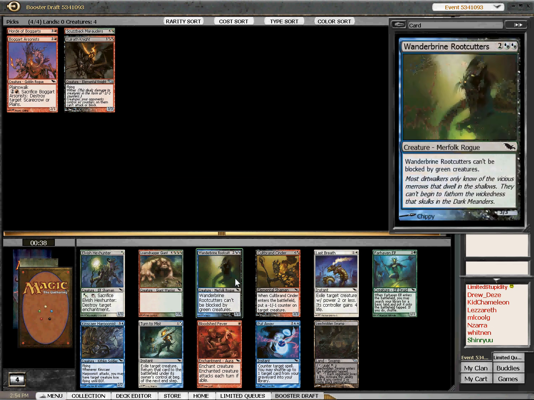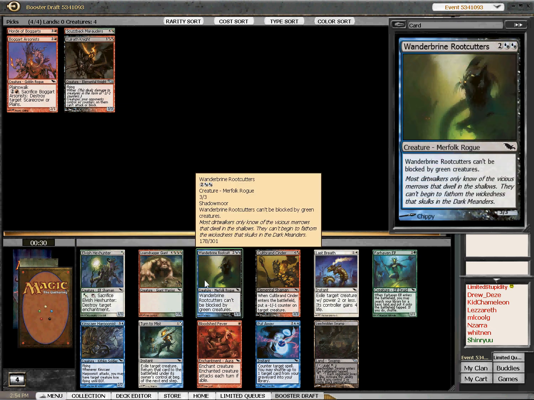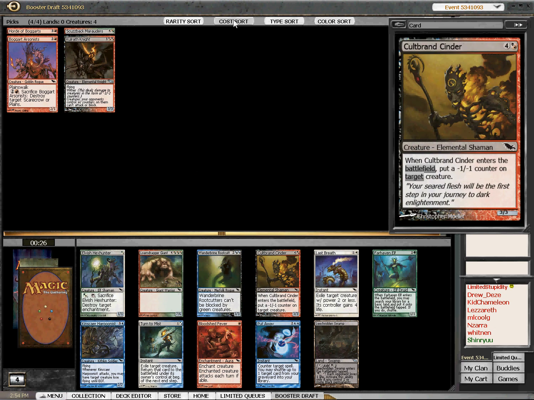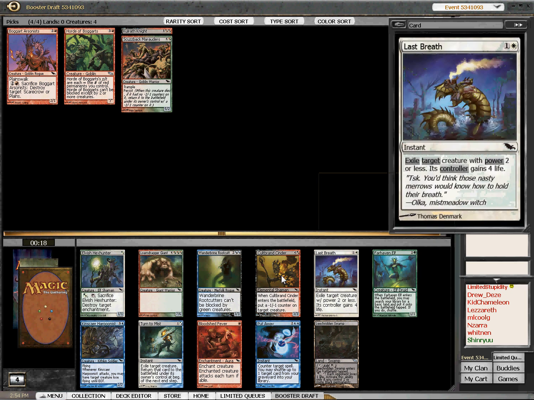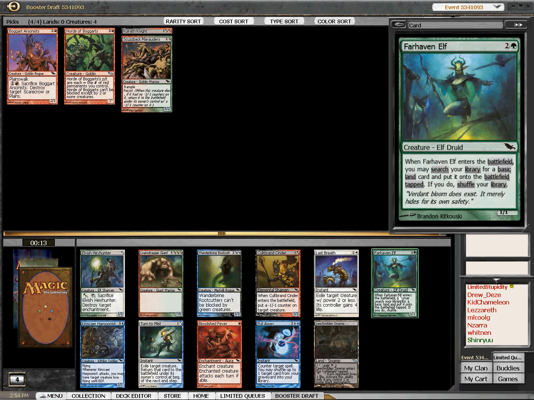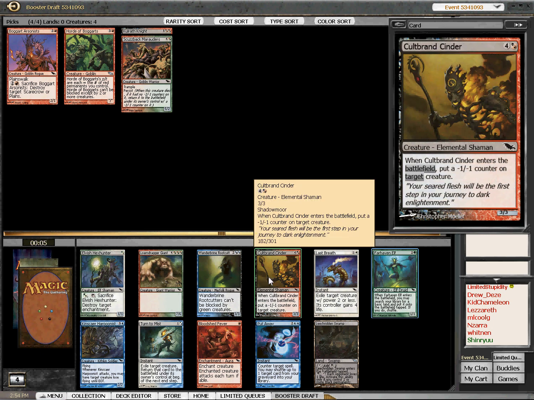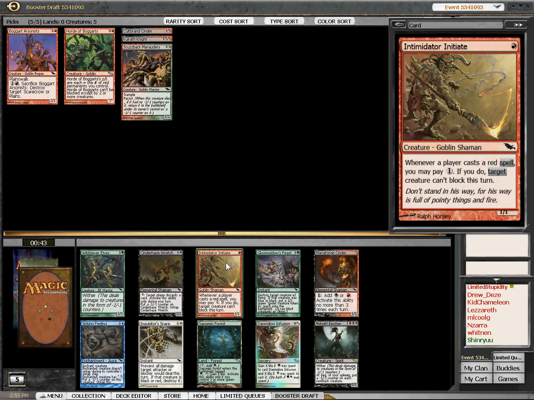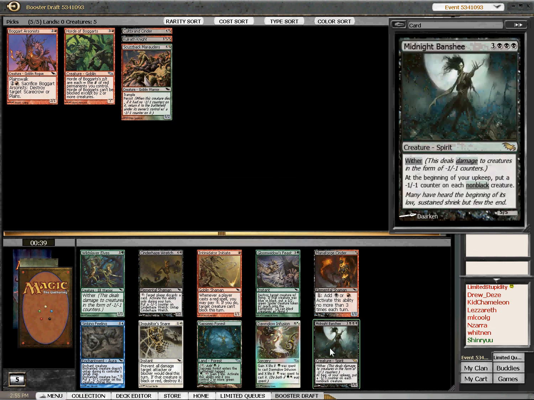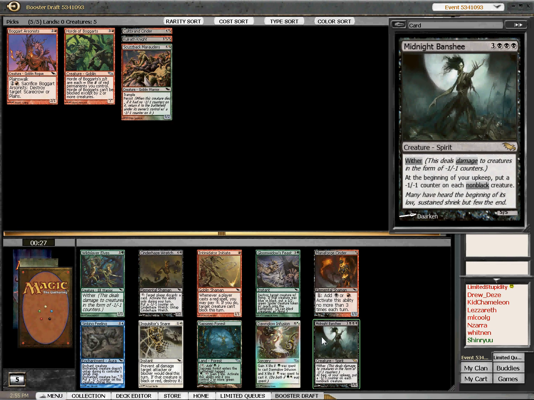Alright. I think we're getting cut. So, can't be blocked by green creatures. Maybe we'll just take that. It's kind of a wood elf. I'll take Gulprints in here. It seems okay. Definitely want more lower-curve creatures. Midnight Banshee, wither. It's decent, but I don't know that I want it. It's a lot of black. I don't know if I can cast that, but maybe I should just start moving into it. I think black looked a little bit more open.